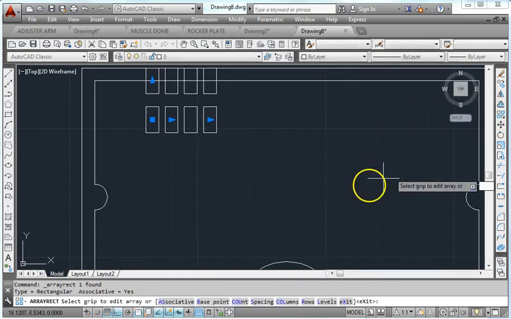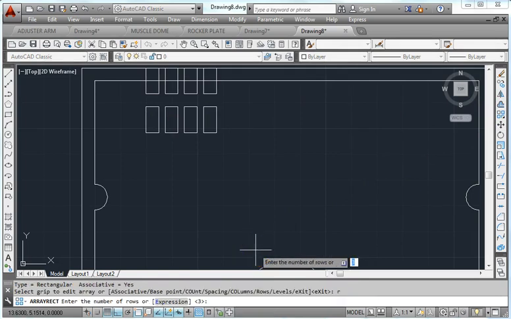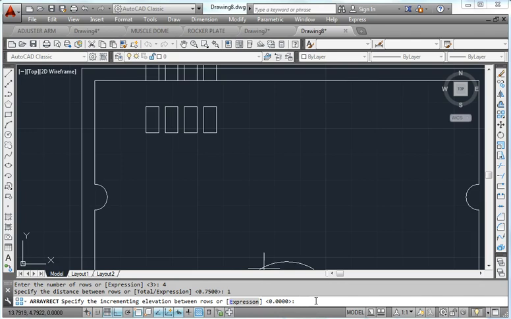Okay, so now I have to array this object. I'm going to hit array. I want to hit R for rows. Rows go from top to bottom. I need 4 rows. So R, enter, 4, enter. Now I have to specify the distance between rows. And I want 1, enter. Okay? Hit enter again.